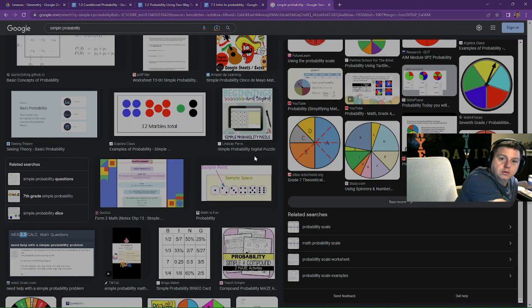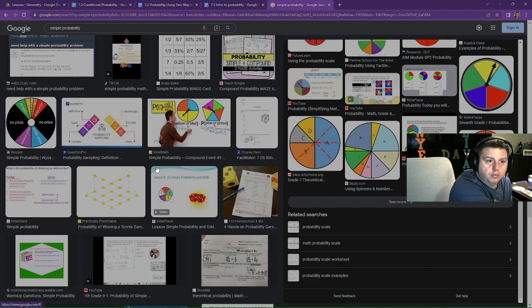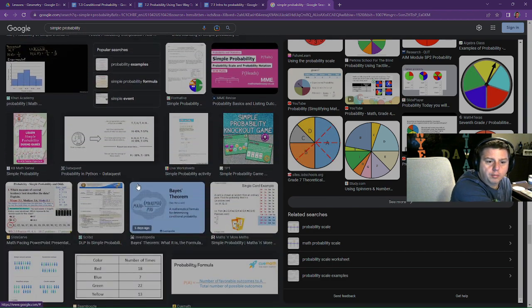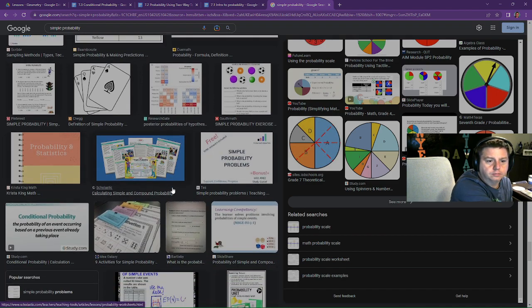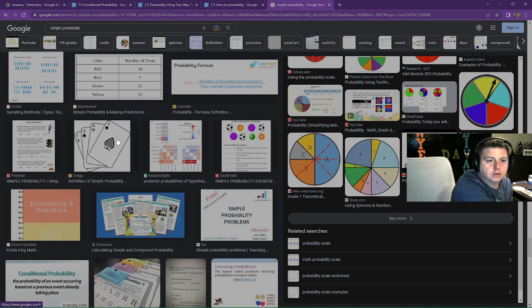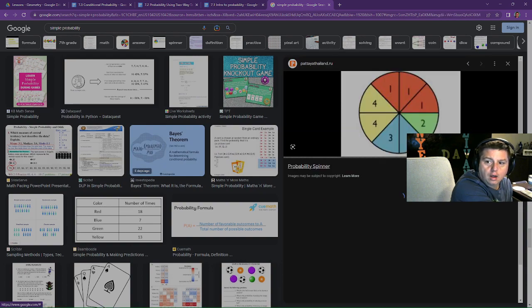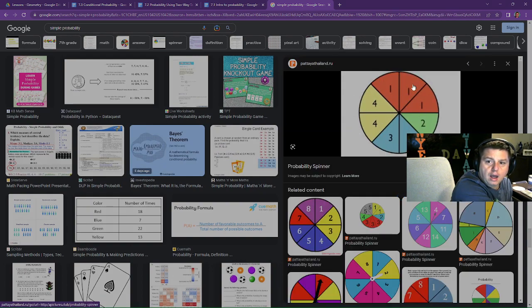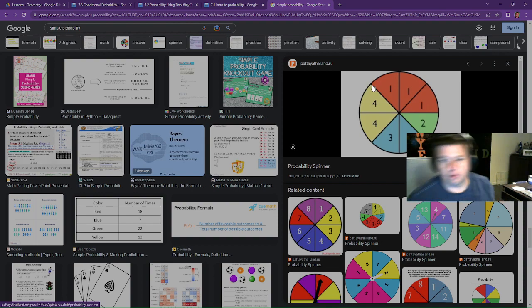So now what I'm doing is I'm trying to look for review problems, like something I can use for my review. Like looking at this, what's the probability I could pull a queen out of these cards? Well, how many queens are there? How many cards are there? Pulling out an even or an odd number, or you could pull out a color. What's the probability of a red out of all of them? So we would count the number of reds out of the total, count the number of blues out of the total, the greens.